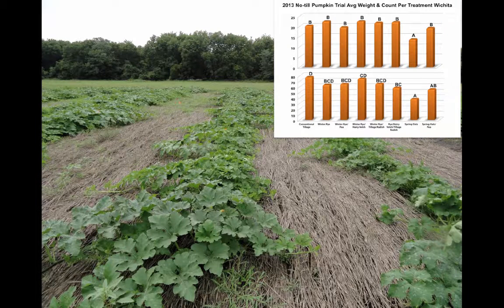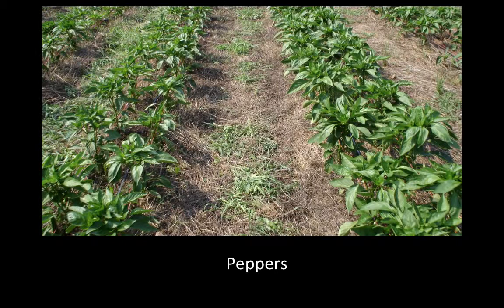So this is a picture of one of our no-till pumpkin trials out at the Olathe Horticulture Center, and what you can see is that residue was rolled down and it's still doing a very good job of suppressing weeds and also helping to maintain soil moisture. In this particular year, we had very good results with our fall planted cover crops such as rye and vetch in combination. You can also utilize no-till systems for other crops as well. This shows an example of some peppers being grown in a no-till system.